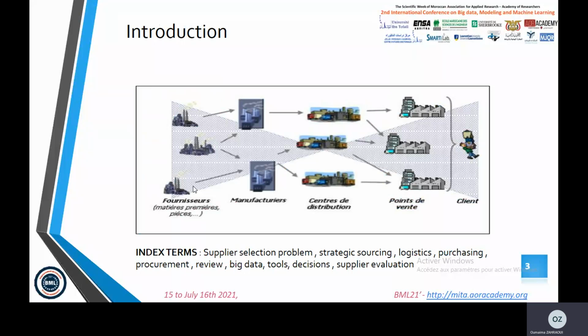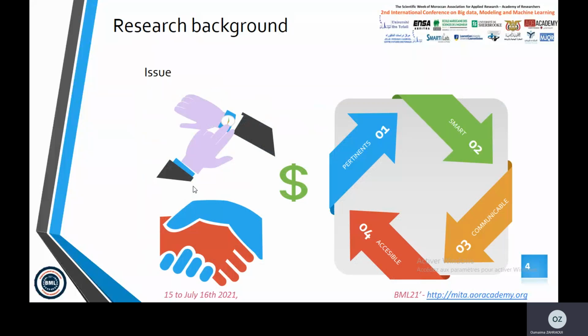For the introduction, in an uncertain environment full of fluctuation and daily changes, mastering the supply chain is a task that takes the breath away from the players in its links, of which supply is one, a catalyst in the chain, which provides the company with all the resources it needs for its activity, whatever its sector of activity. Delivering a quality product in the best time and at the lowest cost is the problem of today's companies. This is our issue. So today, data analysis creates a problem of great magnitude in most organizations at the level of the corresponding supply chain.